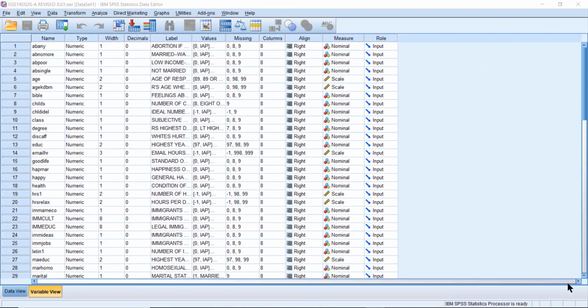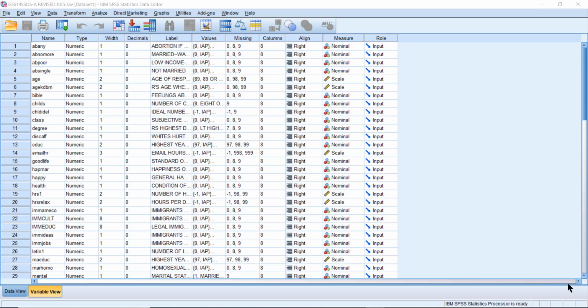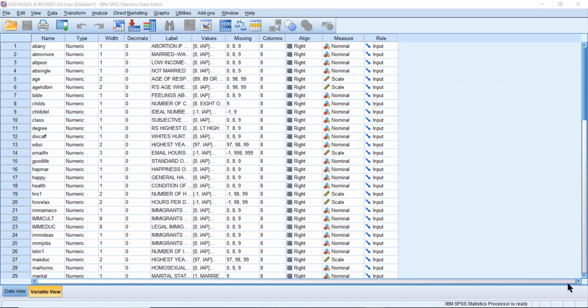In the SPSS demonstration for chapter 1, beginning on page 19, it explains how we read the data sets and the variables. This came up in the homework and in the quizzes when you had to determine whether it is a nominal, ordinal, or interval ratio variable. The point of this exercise was that you learn how to read the utilities variable dialog box that you can see on page 20. And the instructions are all right before that.